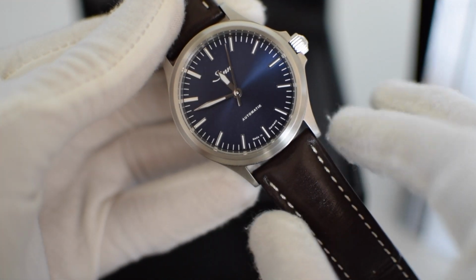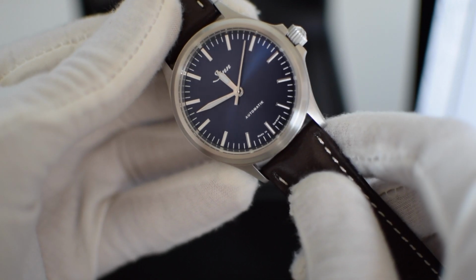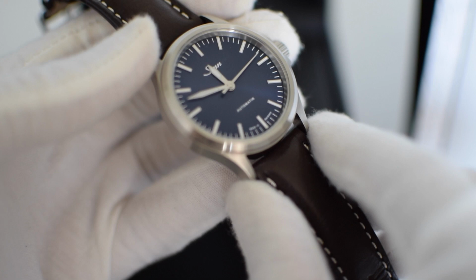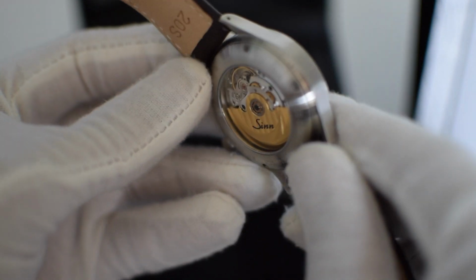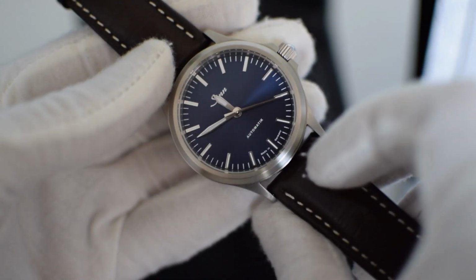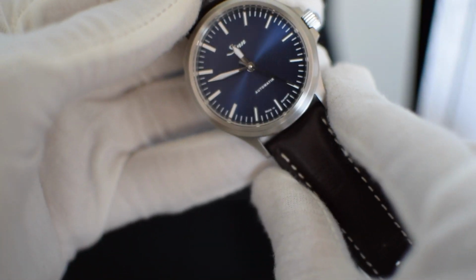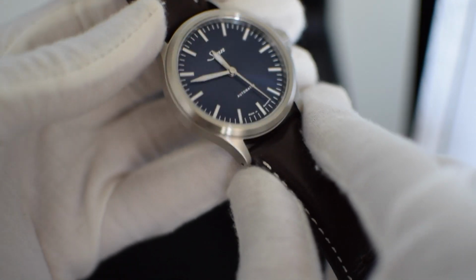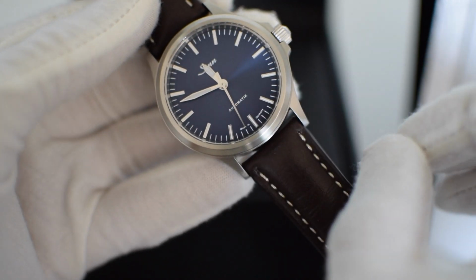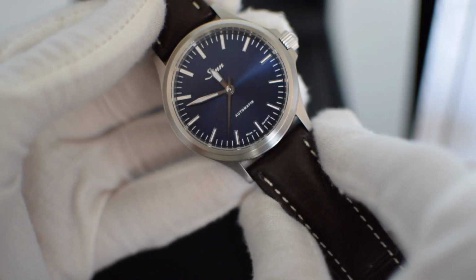Now, my overall thoughts on the watch. I think it's a good value that's offered by Sinn as, again, a dressy tool watch, a daily wear. It's just a very robust, solid piece. You have a sapphire crystal, the ETA 2824 movement. Also, this movement can be regulated to achieve a closer interval to cost time. I think that's a good value proposition that Sinn has offered in this piece. I highly recommend it, especially to those who are just getting into watches or don't want to take that step into luxury but want to take that next level up from entry level. I think this is a good stepping stone watch.